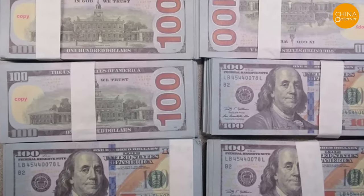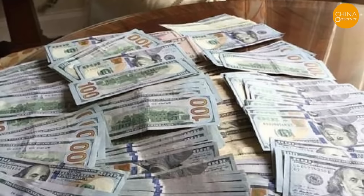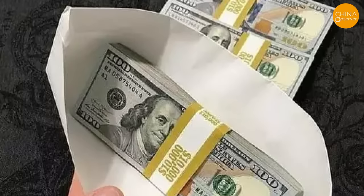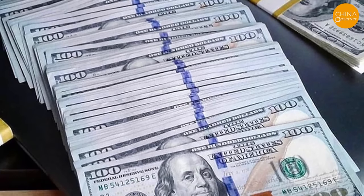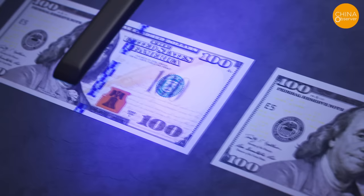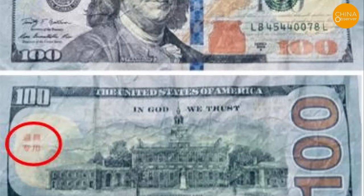On March 19, CBP at Los Angeles International Airport intercepted a package containing over $110,000 in counterfeit US bills shipped from Hong Kong to Northern California. On June 9, 2020, the CBP seized another batch of counterfeit US $100 bills from China with a total value of $351,000, at a courier company in Milwaukee with a shipment originating from Shanghai. On May 13, CBP officials in Cincinnati also discovered a shipment of counterfeit $100 bills valued at over $250,000, sent from Shenzhen, China. X-ray inspection flagged the packages, and officials found the counterfeit bills in 25 plastic bags — printed on ordinary paper with advanced printers, each bill bearing the same serial number and Chinese characters on the reverse side.